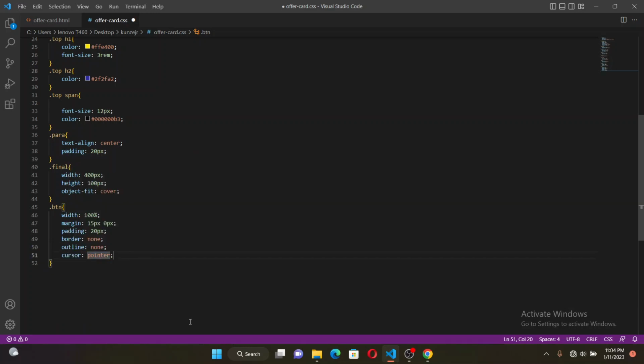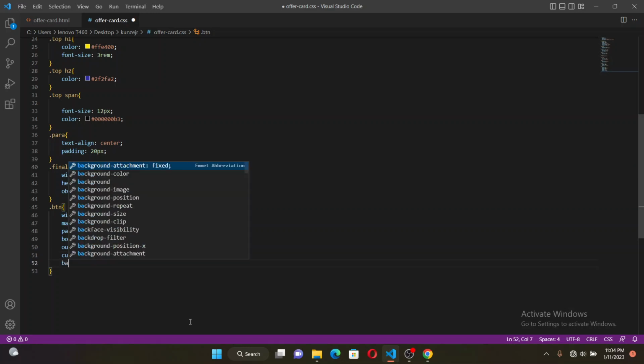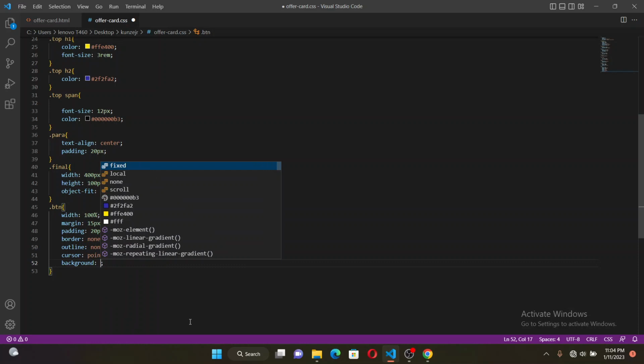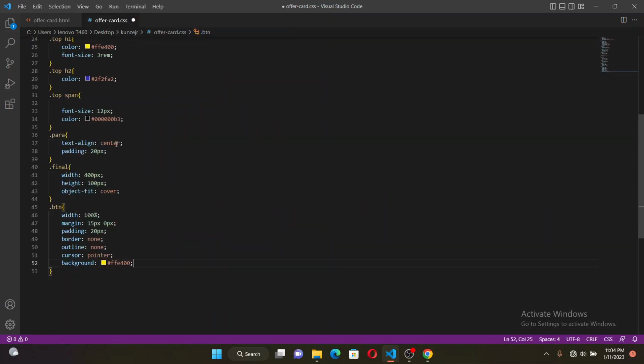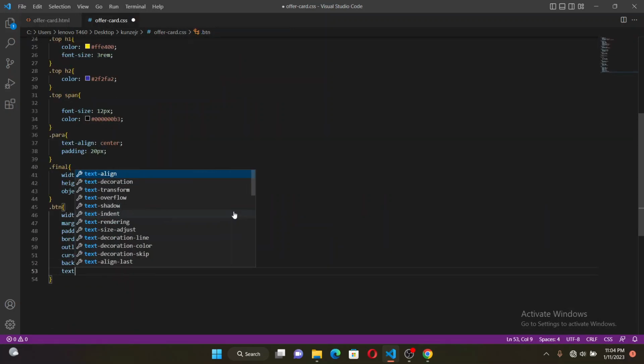Okay, now let's give it a background color, it will be this one. Because you can see here the text is all in small letters, but I want to transform it to uppercase. So to transform the text into uppercase, I'm just going to say text transform.